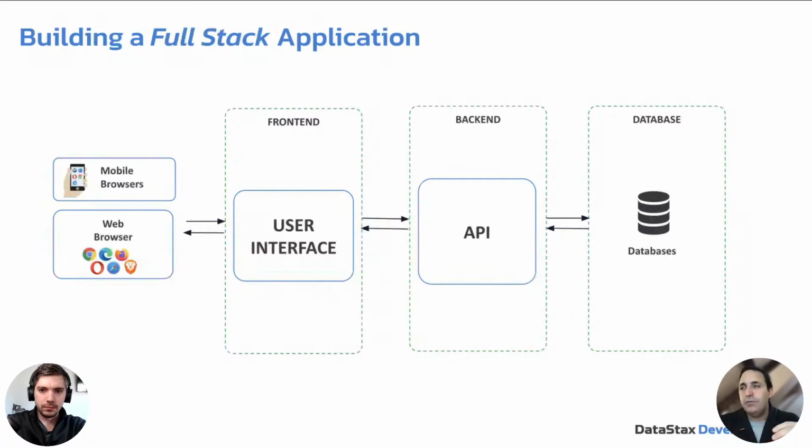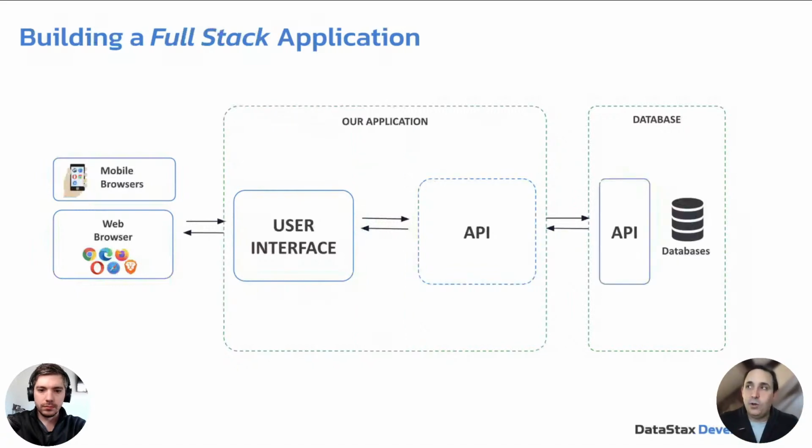So that's what we call the logical architecture layers. But for the components we will run today, we will have one component running: this is our application. The user interface and part of the API will be in the same runtime, the Node.js React runtime. And you will see that at the database level, to avoid learning how to interact with the database, the drivers and binary communication, we already have an API to expose data.